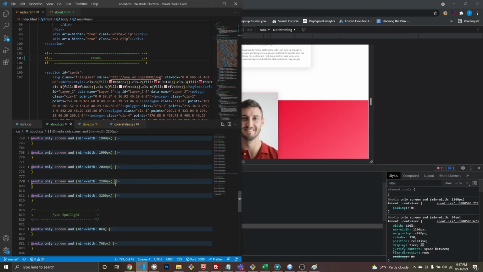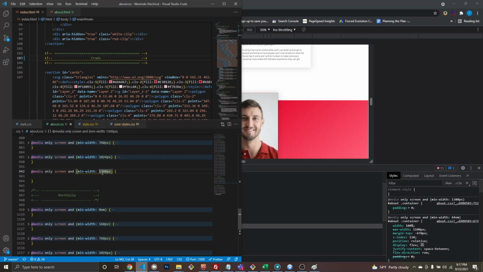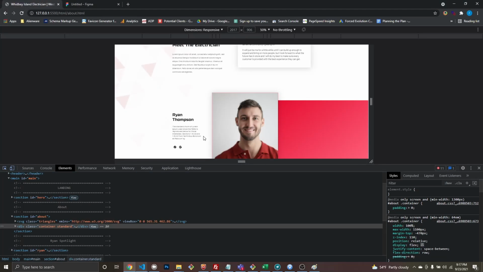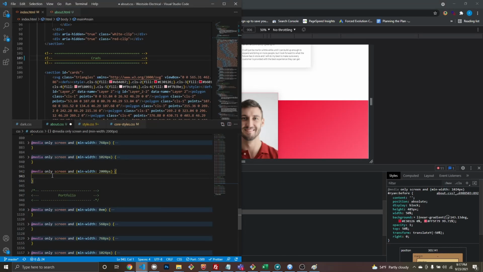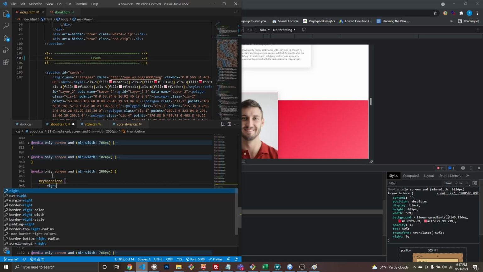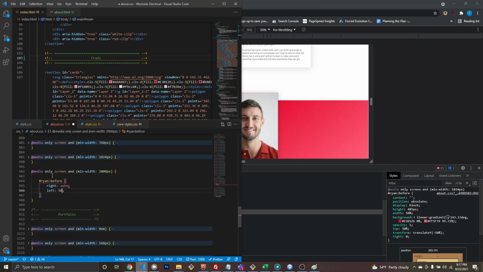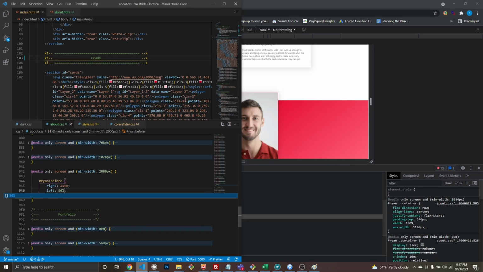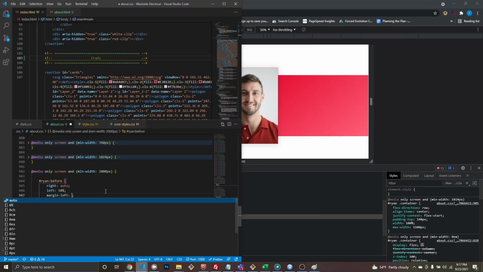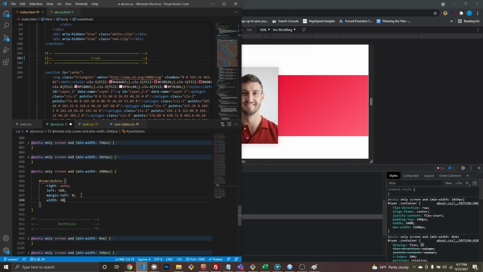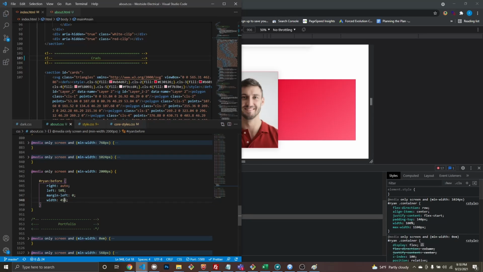So 2000, I think this is in Ryan. So Ryan before. We're going to do right auto to reset that, left 50%. And then margin left 0. Let's do a width of 40%. Shorten that up. Let's do 45.